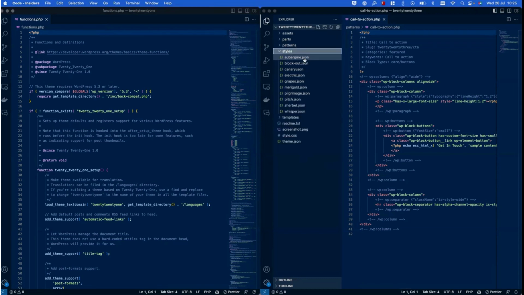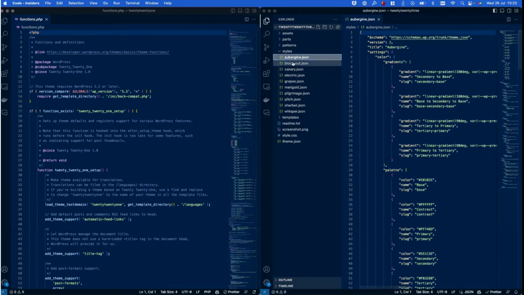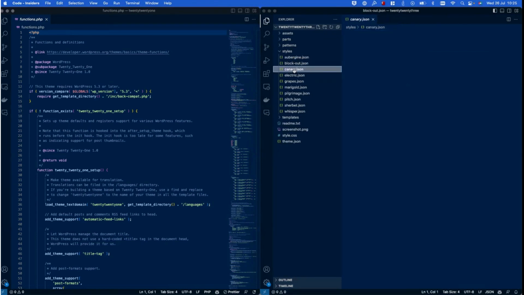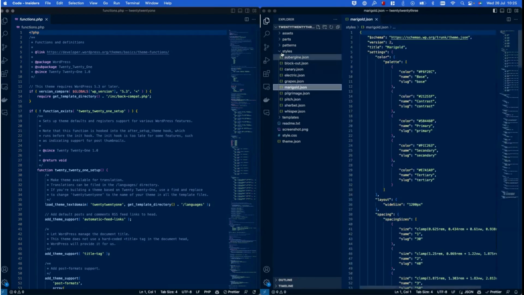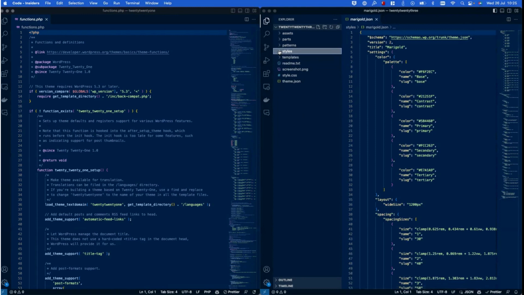We still have some styles, but these styles are the style options, and they are basically JSON files with the different colors and options that you can use. This is not a light mode, dark mode. They are just simply different styles of how your website can look. I know there are people trying to work on this, how to switch the styles from the front end. I'm really waiting for that. That would be great.